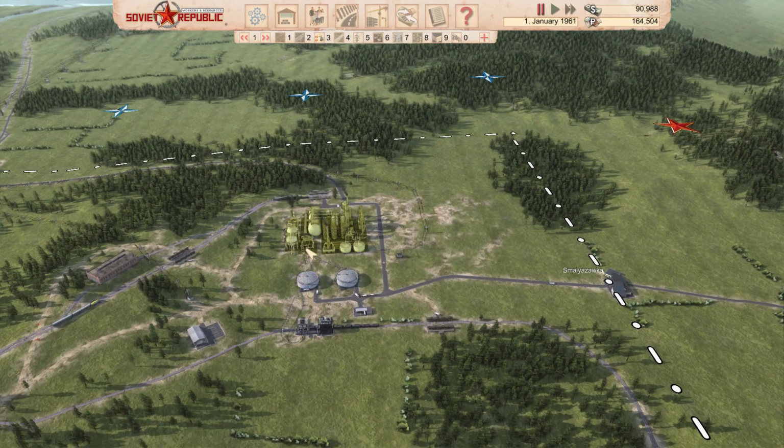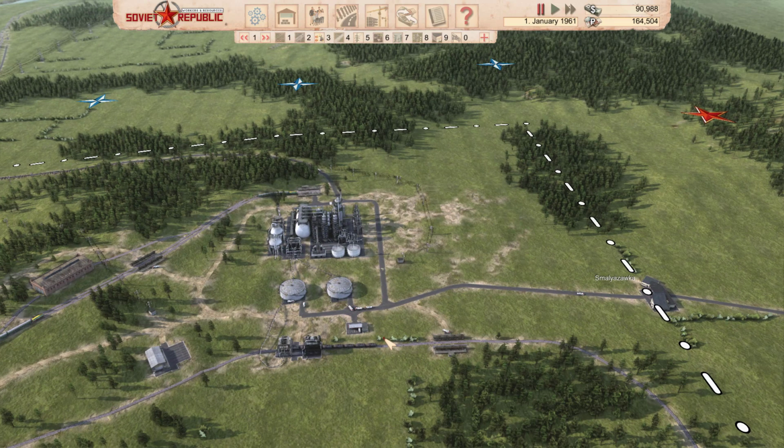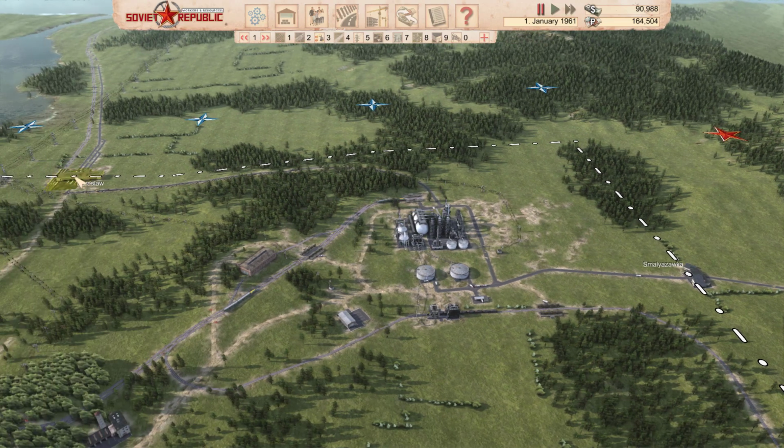It's also clearing out the backlog of fuel we were getting here. Our trucks couldn't keep up with it. Our trucks are doing a good job of keeping up with the bitumen and exporting it to Small Town and over here to Borislav.